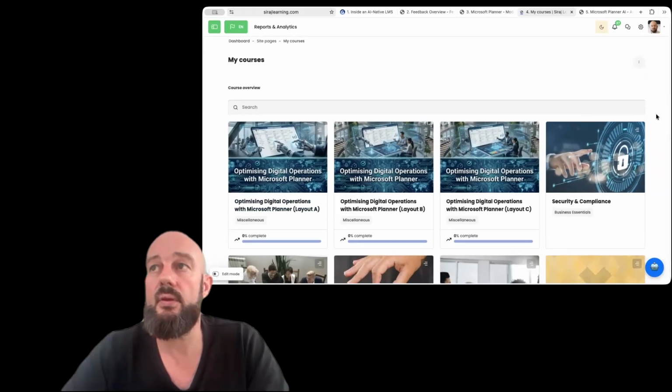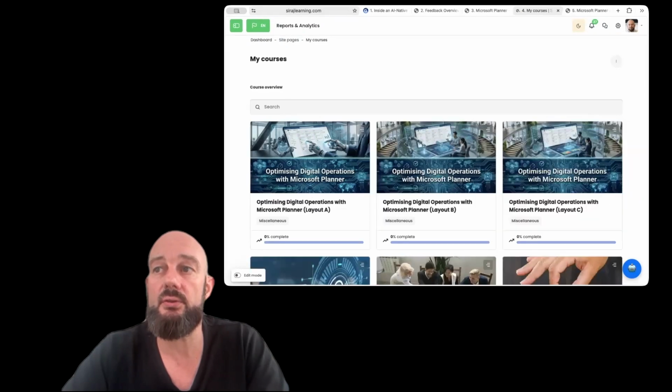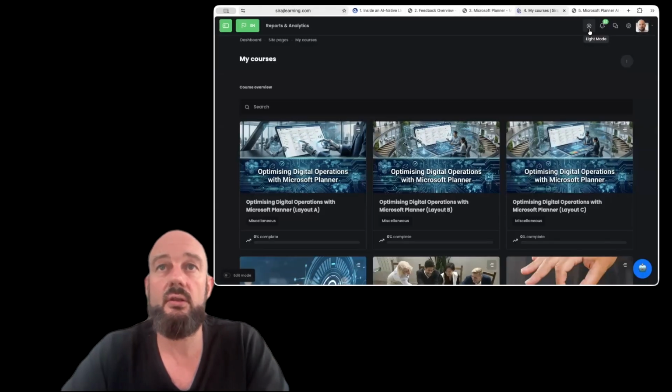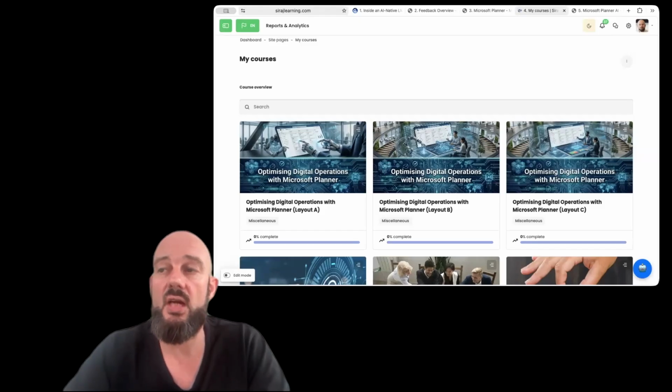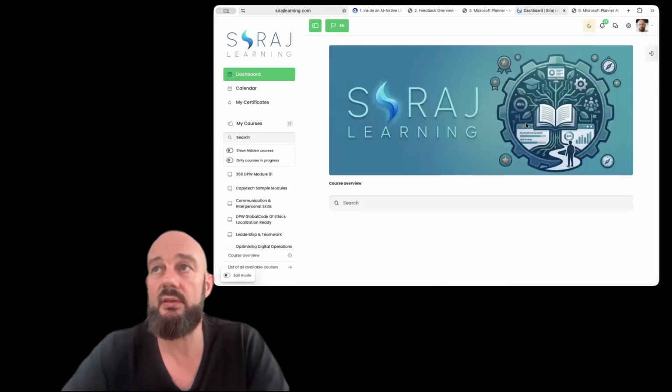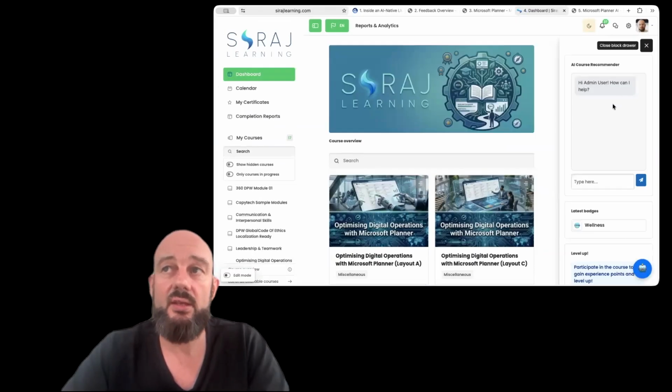And oh, the menu bar is not showing for me right now. So it looks like I might not be able to showcase that part of the tool. But basically, we have a chat bot here, which will pop up from the side, and then I can from there get recommendations as to what courses I might want to do. Let's see if I can get the refresh. There we go. Okay. So we're back here.